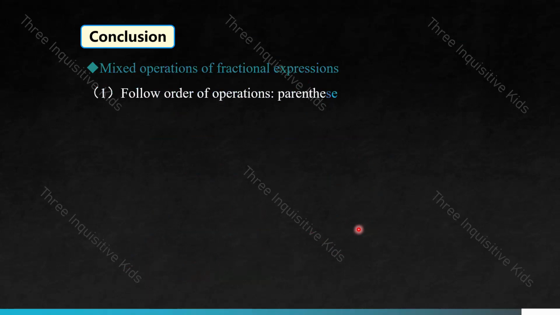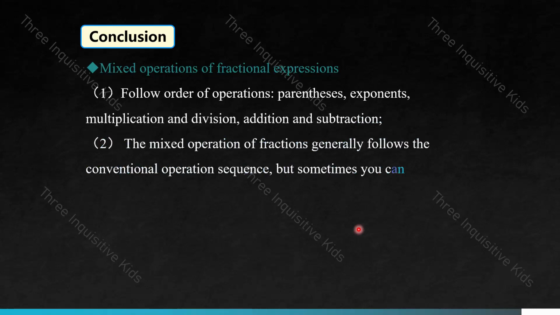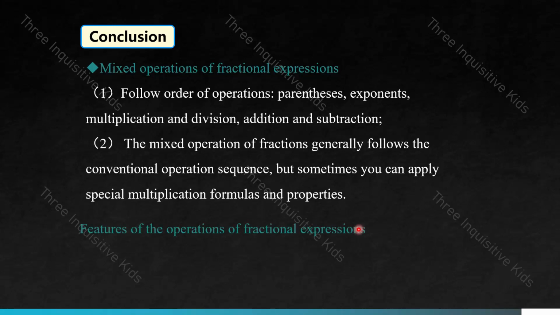Out of these problems, here is the conclusion. Mixed operations of fractional expressions. We need to follow the order of operations, which is parentheses, exponents, multiplication and division, addition and subtraction. So not that different from calculating numbers. The mixed operations of fractions generally follow the conventional operation sequence, but sometimes you need to apply special multiplication formulas and properties. That way you can make your calculation faster and more accurate.